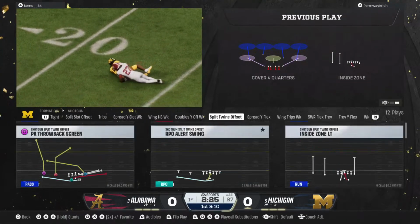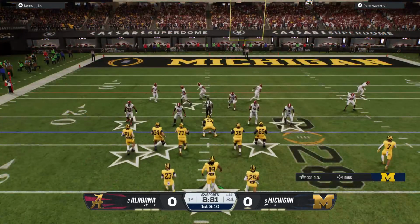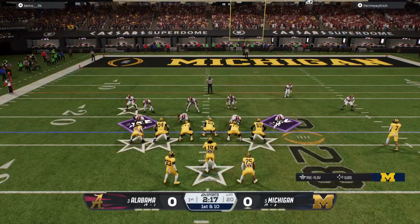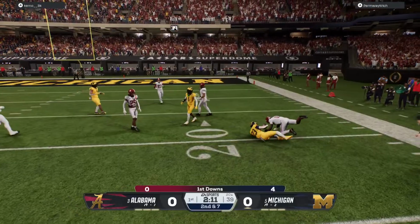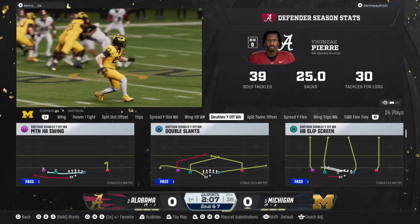It's easier on the play caller. It's easier on the quarterback. Everybody is relaxed when you can run the football. And here, first down for the offense. There's some pre-snap movement in the backfield. Off the RPO, caught to the right. And the defense swarms. Not much of a gain on that completion.